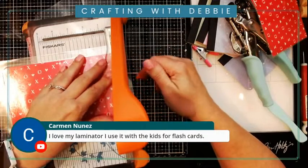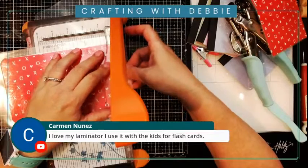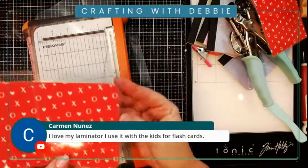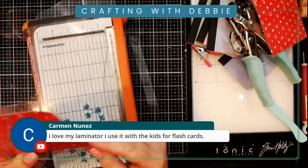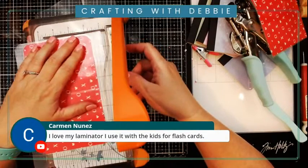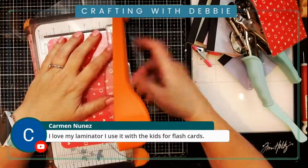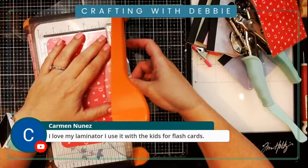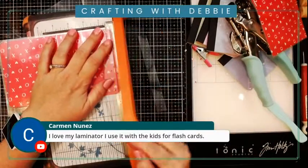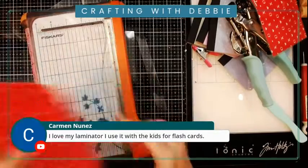Because what happens if you cut into that, then the laminate can basically get torn off pretty easy. And I don't want that to happen on this. So you can see that the bubble is there, and I trimmed it a little further out than that. And it looks like it might be a little bit crooked, but I think it's maybe close enough. Let's see. Actually, it looks like it is pretty good. And this side seems to have a smaller bubble, but I'm going to try to leave about the same that I did on the other side. Get a little more than 1/8 of an inch. Okay, and that is pretty good.